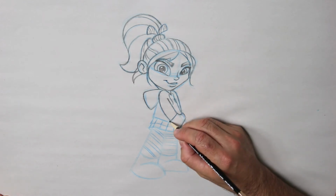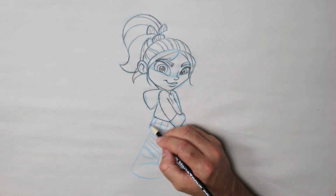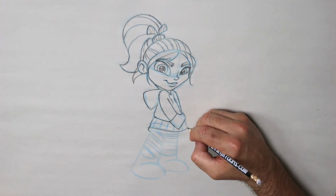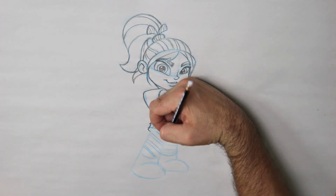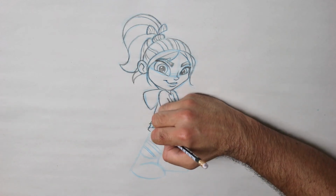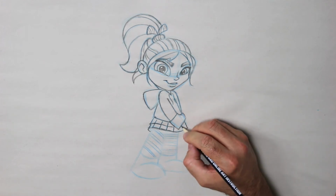Now during this cleanup step, if I see that there's an adjustment that I wanna make, then I'll go and do that. Okay, now let's put in her skirt. Okay, so here I'm trying to draw each individual pleat just to give that appearance that it's a pleat and not plaid.